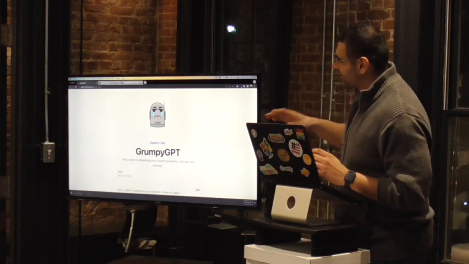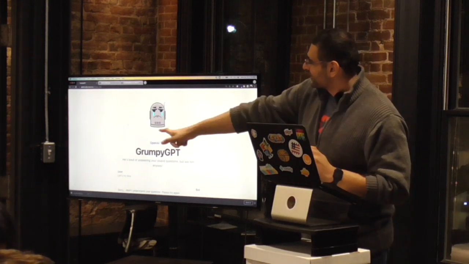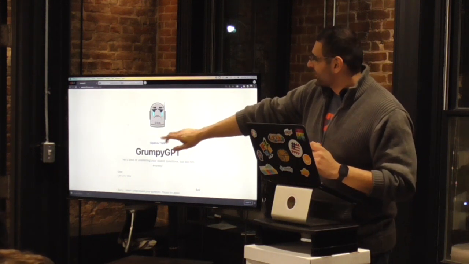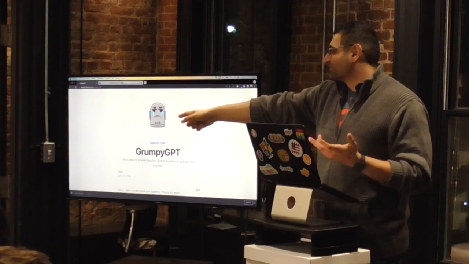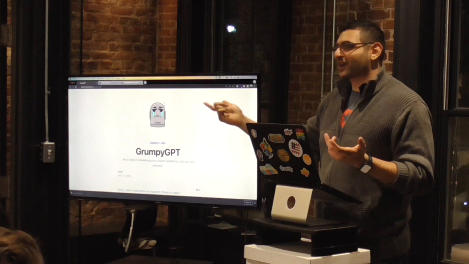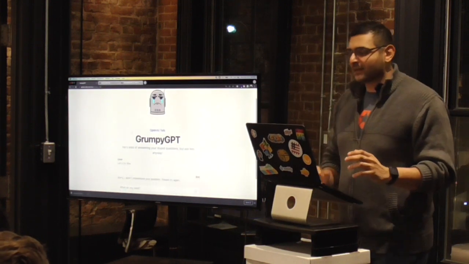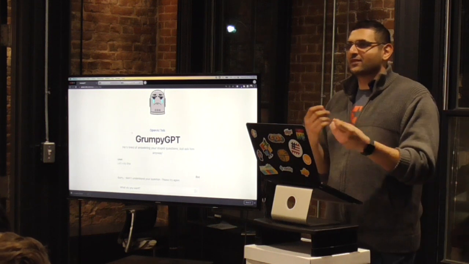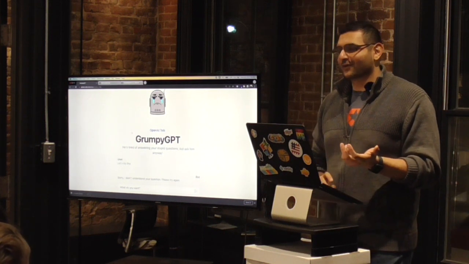OpenAI also has, what we're going to see in a second, an image generator called DALL-E. That's the second API we got. This image is actually from DALL-E. I asked it, which is an OpenAI tool, to give me a sad, grumpy chatbot. And that's what it gave me. So Grumpy GPT is basically I've given it some prompts to say, hey, please be really unhelpful and annoying and annoyed.